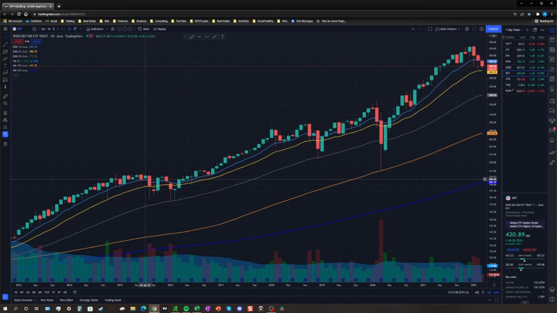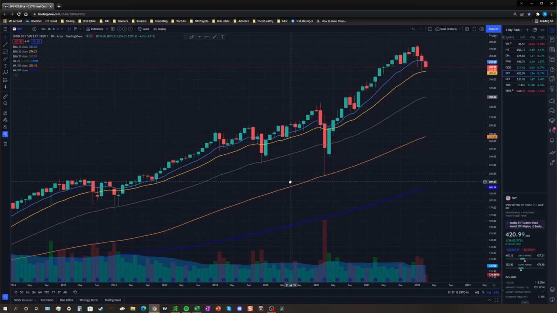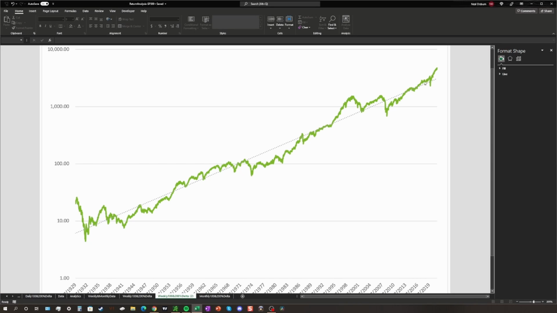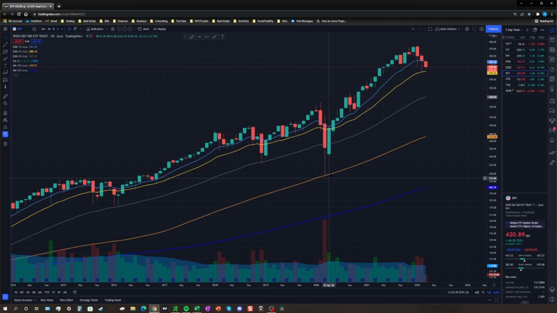But closing below the 10 EMA is a pretty good indication that there could potentially be more downside. We did do it here back in October of 2018. And then 2 months later, we did have a pretty dramatic sell-off in that December. But even then, we weren't super extended at that point in time, because that was just right here. So it wasn't super extended. This one is different.